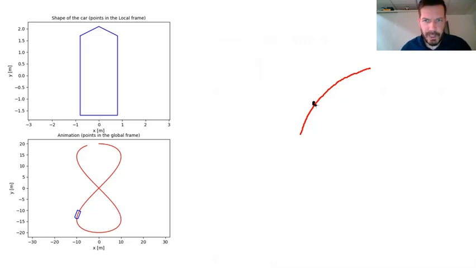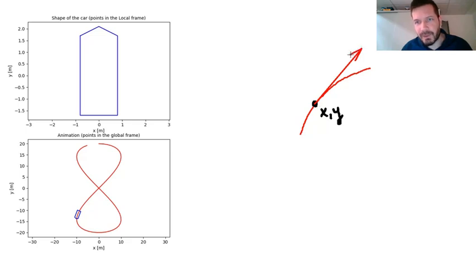Let's say the car is at this point, at this moment, and it has x and y coordinates. This is the center point of the car, and what we know is that the velocity vector is always parallel to this track. The red one is the track, and the velocity is tangential or parallel to the track at this point.